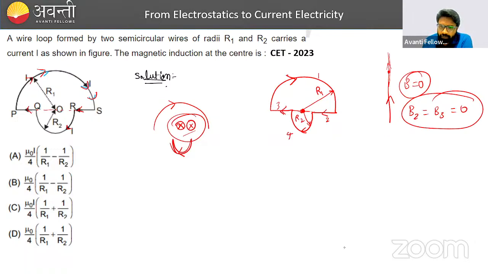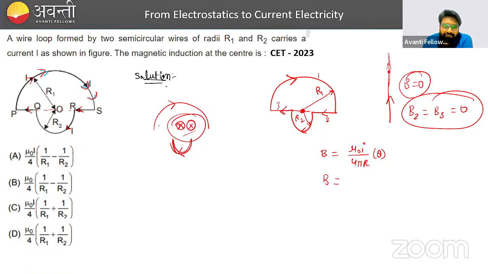Now, this is only about the direction. What is the magnitude right now? So how will we calculate the magnitude? We know that B, for an arc, and a semicircular loop is a kind of arc, is given by this formula, you can note it down, it's very important: mu naught I upon 4 pi r into theta. Okay. So B is equal to, now see, r is r.